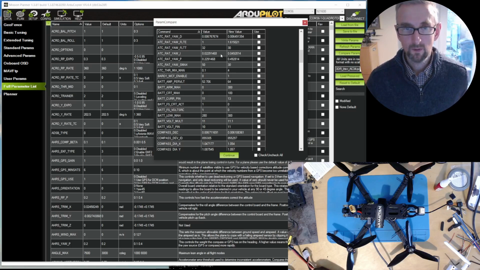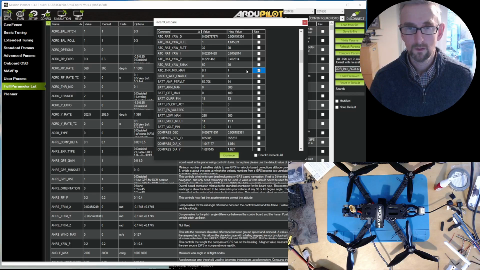So the next one is this value of throttle mix man. I tend to set this high, and this is how attitude is prioritized over altitude. So I tend to have this high so you get good attitude control. Obviously you have to be careful here. I did a video about this, but if you set this too high and you have noise, you can get a flyaway, so be careful about that. But it seems to be good.